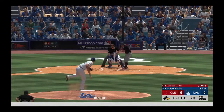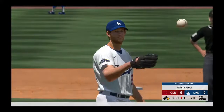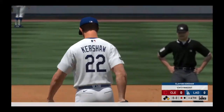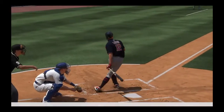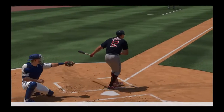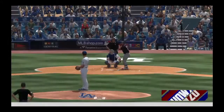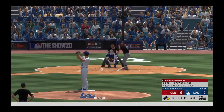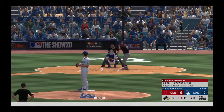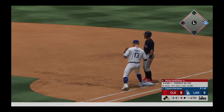High set by Kershaw. Now the pitch. They really bunch him up on that one as he swings and misses for the first out. That was a nasty looking slider that time. Yeah, that was really well executed, Matt. A classic strikeout pitch. You think it's fastball middle in, then it starts boring in on your back leg, and unless you hit it out front, there's nothing much you can do with that. Here's a look over to first, just keeping him close.